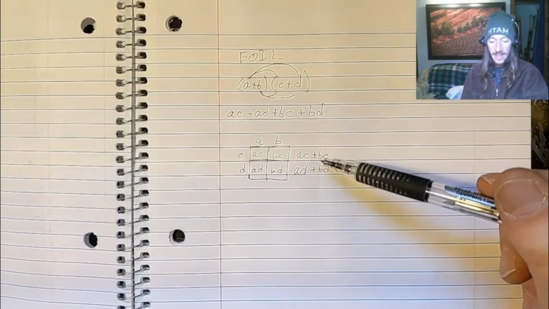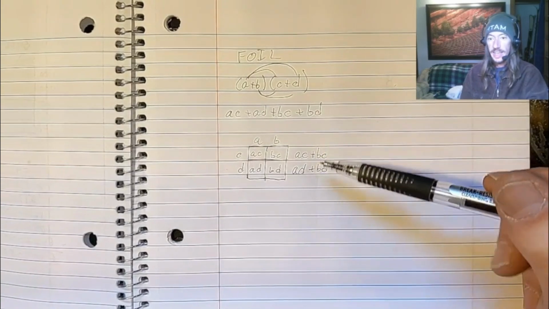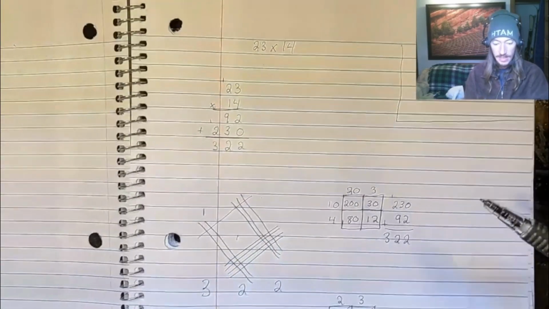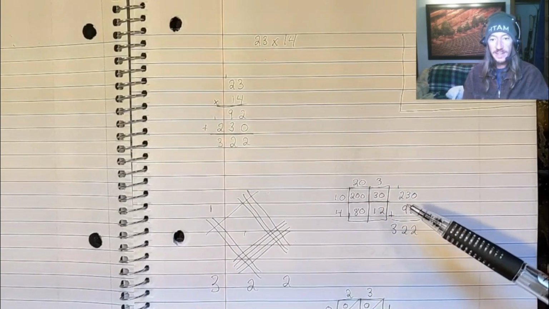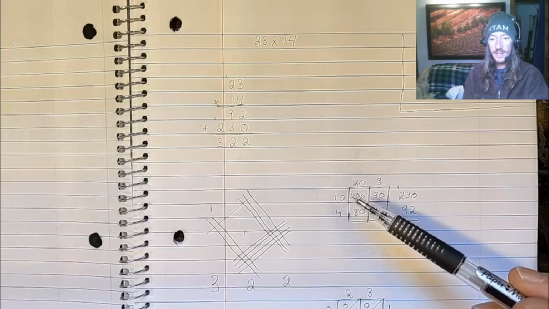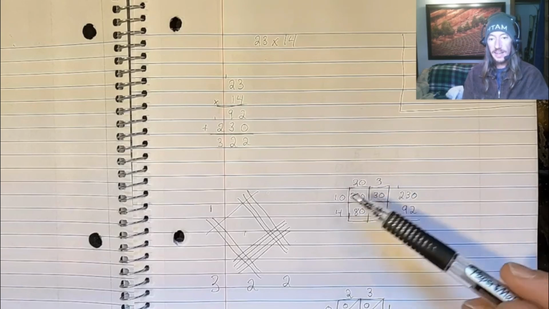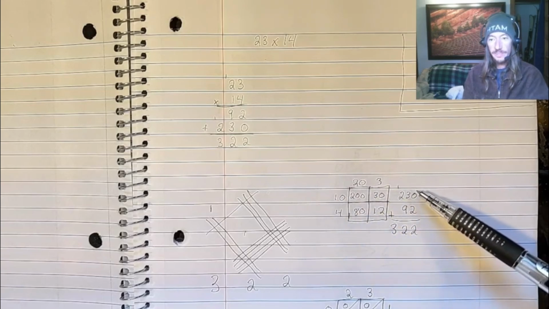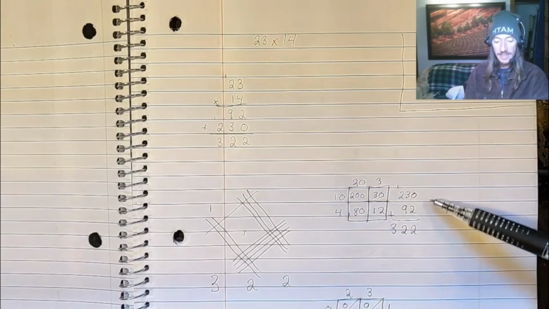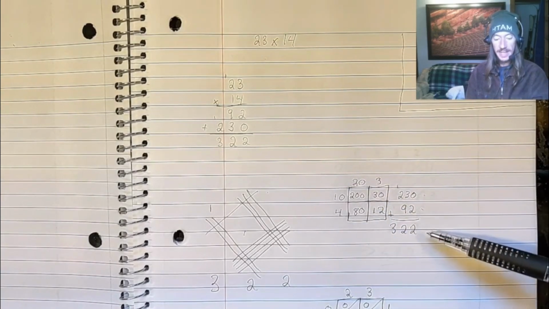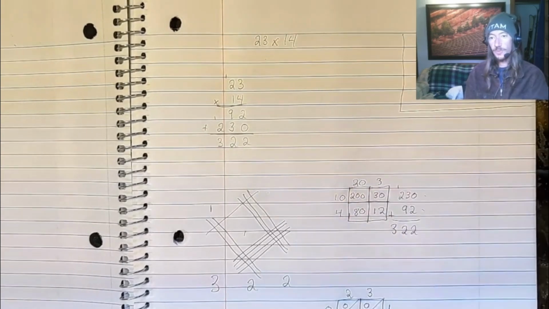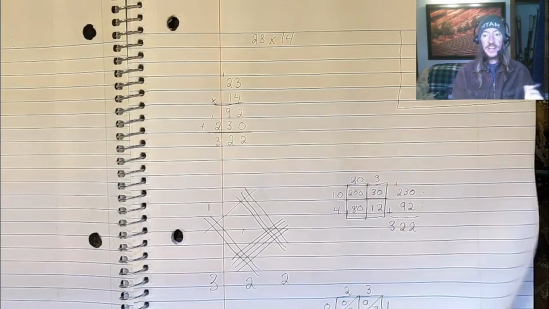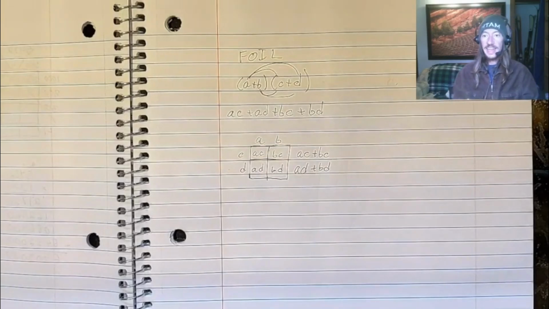So notice that these values here in the generic A, B, C, and D, that's exactly what comes out of our grid method here. AC in this case is 200 plus AD, which would be 30. And notice how these exact same values, 230 and 92 added together, also come out in our column method, 230 and 92. So there you go. I hope this was helpful, and we'll see you next time.